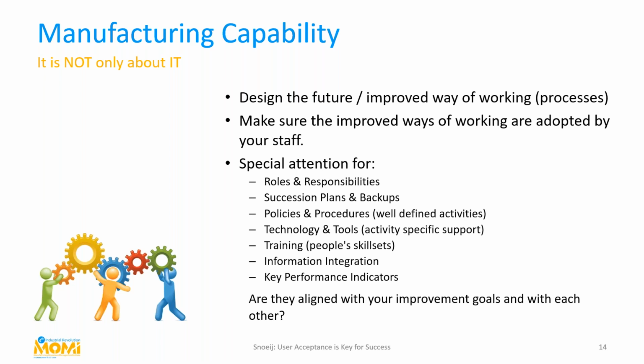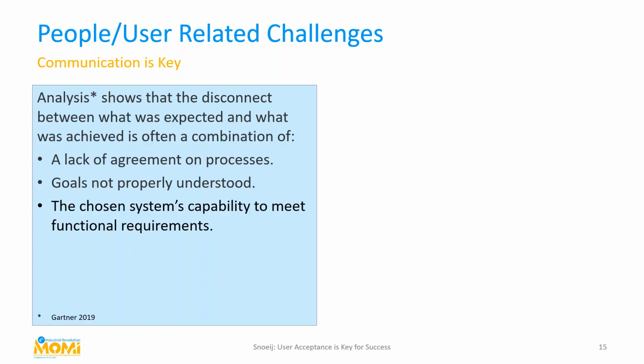Policy procedures and defined activities should be well defined and clear, and people should be trained in them, so that they are capable of executing and performing those activities. And the KPIs provide feedback to people, again, that they have done the right thing, or that they have to do something else in order to improve the performance. All aspects that are important, because if you don't, then it will fail.